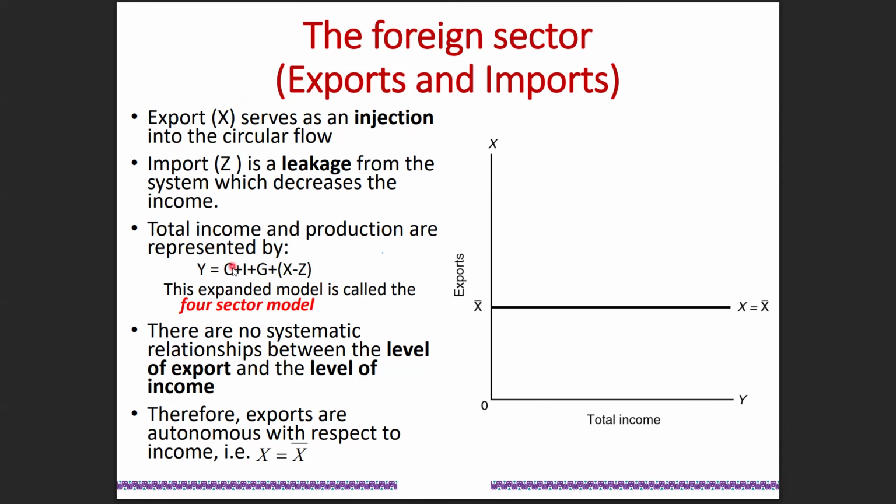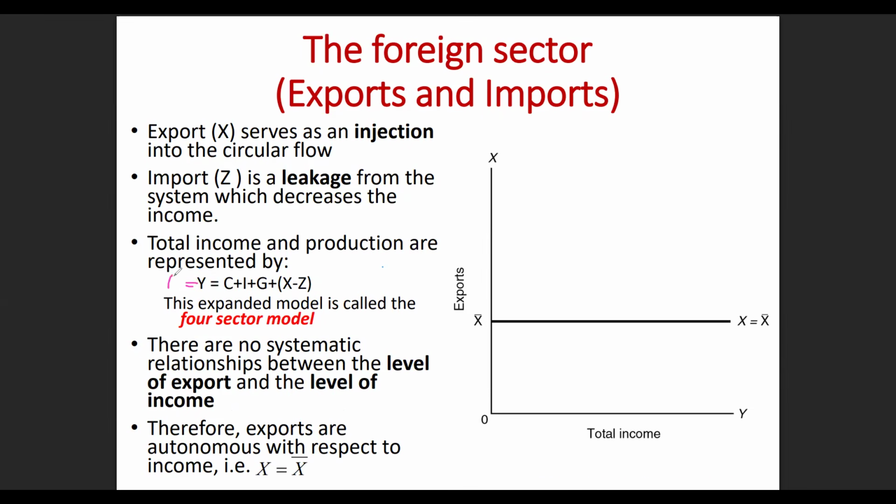Because if you were to add, let's say all of these was 10, so 10, 10, plus 10, that would be 10, 20, 30, that would be 40. So your aggregate spending will be equal to 40. Plus because of import, now you have to minus another 10. So it's going to be 30. So you can see that imports reduce your aggregate expenditure and your income. Remember, because here we said that Y equals A equals GDP equals C plus I plus G. This is what I'm talking about.